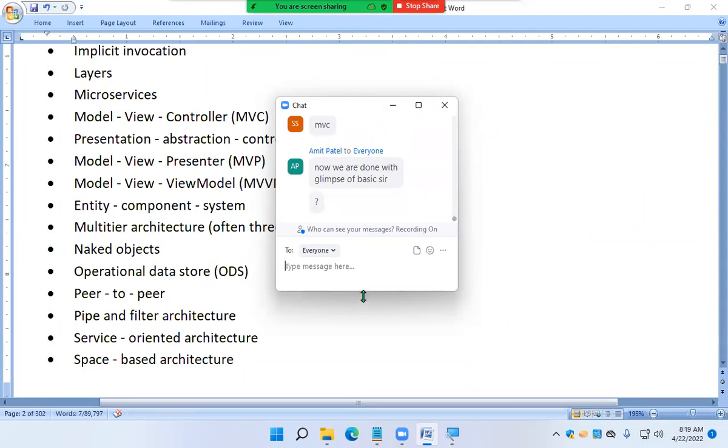Yes, Amit, we are done for today. And tomorrow also, we will still be talking about all these things: what is a model, what is a view, what is a controller, deeply, one by one. It takes at least another 3 days to start programming.